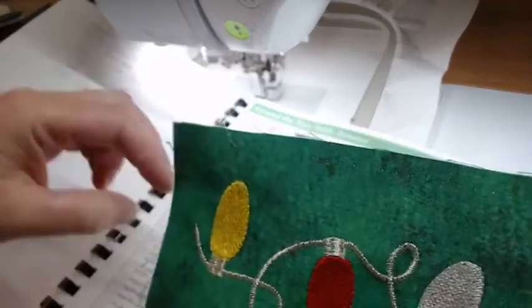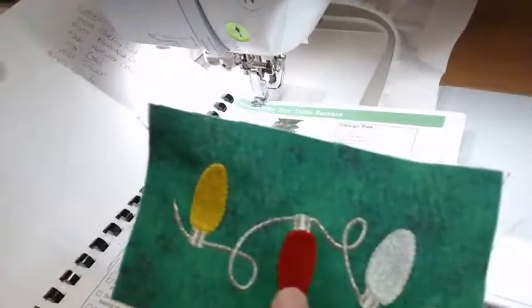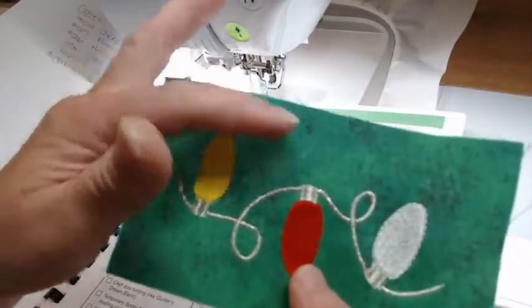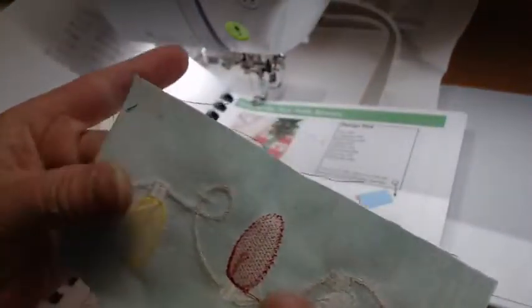There was no applique in these tonight, and all of the blocks are basically created the same way. I'll just probably do one in the class tonight because I don't think you really need to watch me do all of these, but they're all done in the same manner. So I went ahead and did these last night, and I'll show you how I took the basting stitches out and stuff. So you just put your shape flex on the back of these as well.